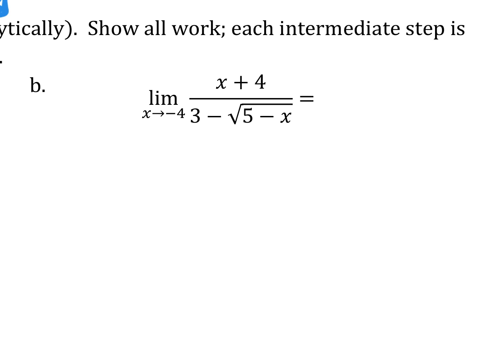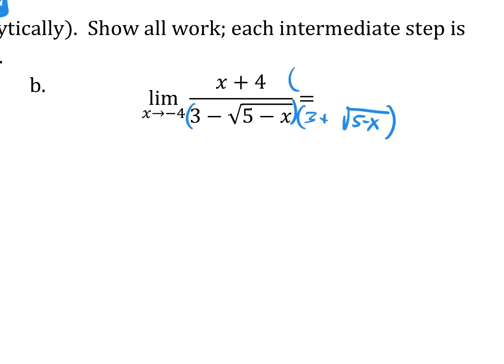All right, what about this one? Well, factoring is not going to work for us here. So we need to multiply by the conjugate to remove this radical. If the radical's on top, we do the same thing. So what's the conjugate here? Well, this is 3 minus, so we're going to have 3 plus the square root. Be careful. Don't go changing this minus. This minus is not part of the conjugate. Leave that square root alone. Whatever's in there, leave it alone. We're changing the minus in between these two terms to a positive.